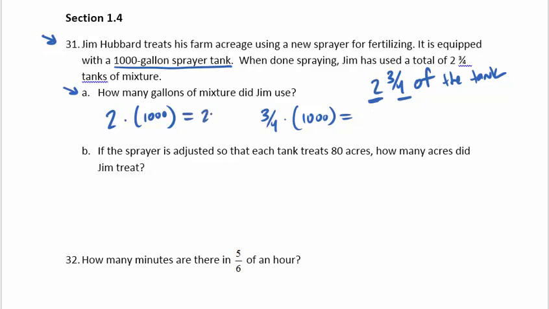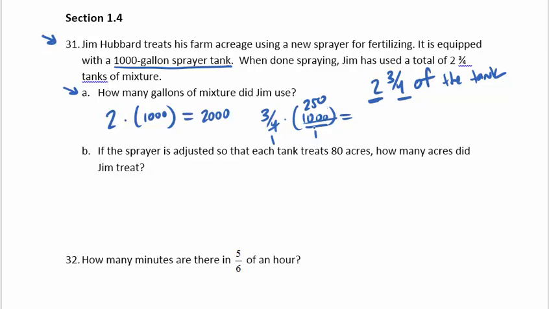So 2 times 1,000 would give me 2,000. 3/4 times 1,000, well, let's write this 1,000 as a fraction. So I'm going to write that over 1. And I could multiply straight across and get my answer, but remember what I've told you: check to simplify when we're multiplying fractions first. And notice 4 will go into itself. I also know that 4 goes into 100, which means 4 is going to go into 1,000. So I'm going to divide a 4 out here, which will leave a 1 there. And when I divide 1,000 into 4 equal parts, that would give me 250.